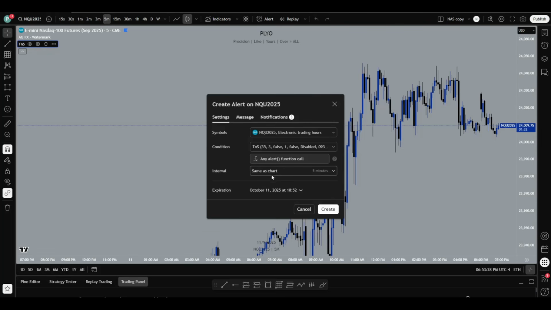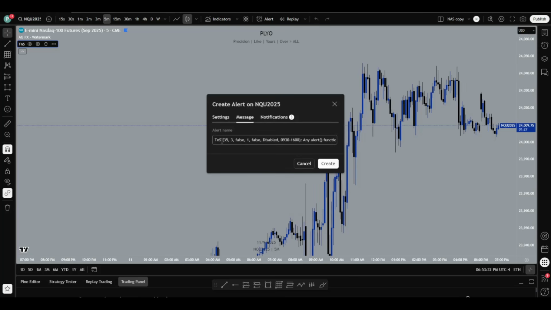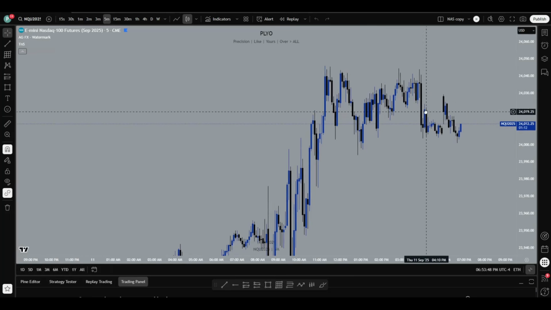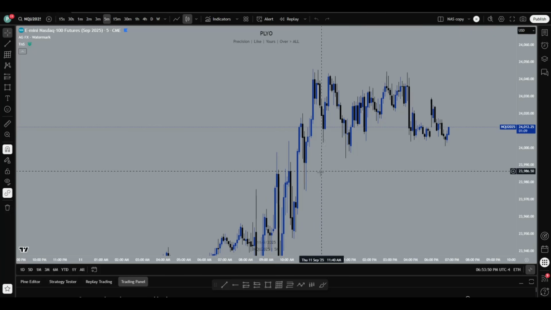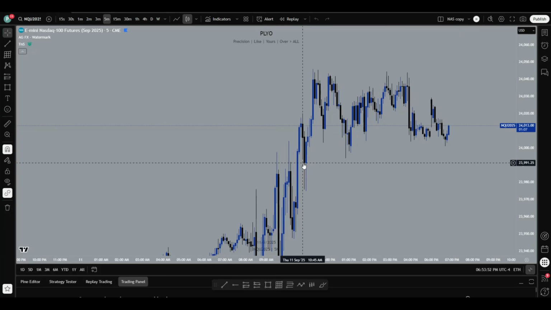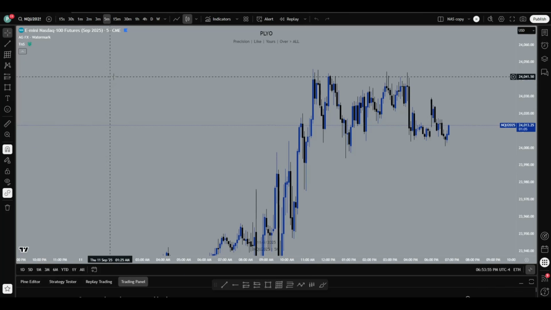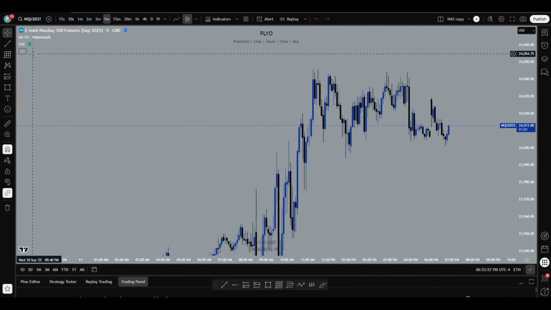Remember, you don't have to touch this. And we'll give it a custom message. So instead of it having this weird string of code as the alert, I'm going to simply select all of this and type in 5-minute TnS. Okay, and what this does is it's going to rename our alert so that we know exactly that it's the 5-minute TnS giving us an alert. And when there is a setup, it's going to send you an alert saying, okay, the entry is here, the stop loss is here, the TP is there. And to know that the alerts are on, you're going to see this little green alarm clock icon.